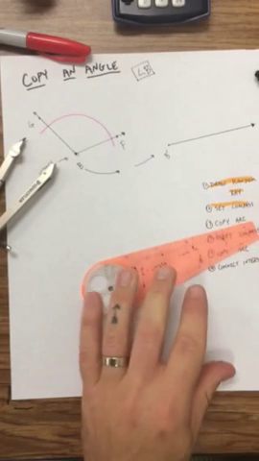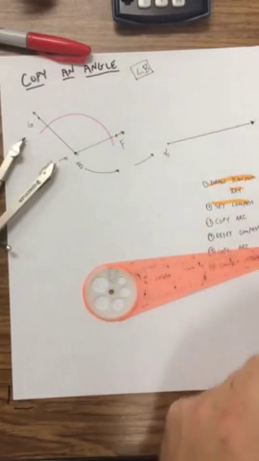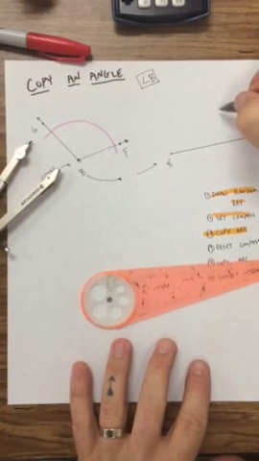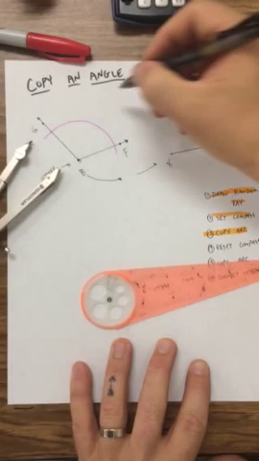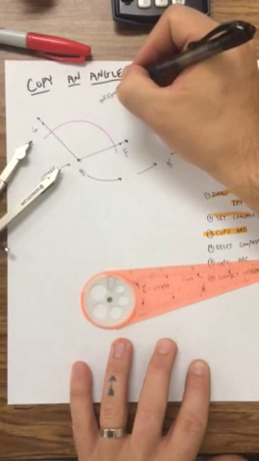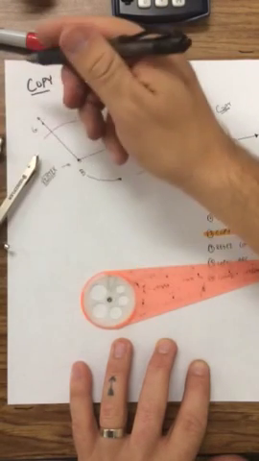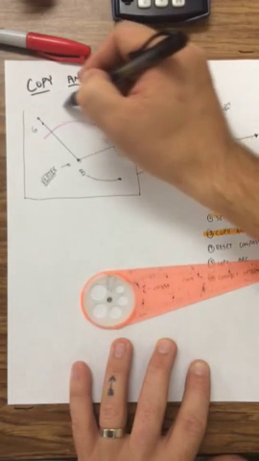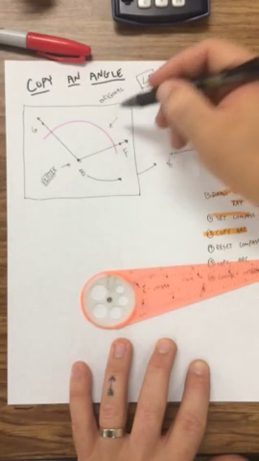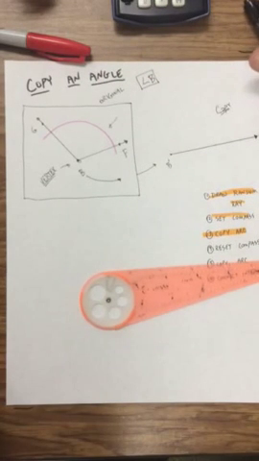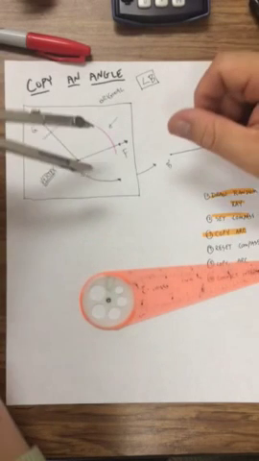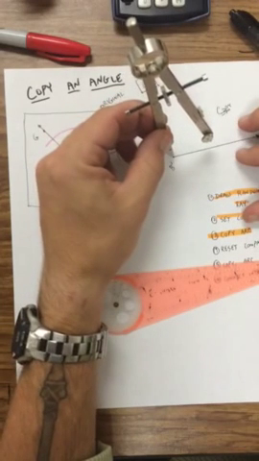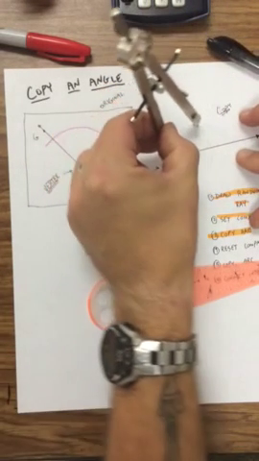The next thing I have to do is copy that same arc. Now I am copying it onto the copy. Duh. This is the copy. This is the original. You have to know the difference. This here is the question. So yes, you have drawing on your question. So now we come over here. If you'll notice, although I pushed my compass out of the way, my setting never changed, and that is good because I take that setting and now I copy it over here.